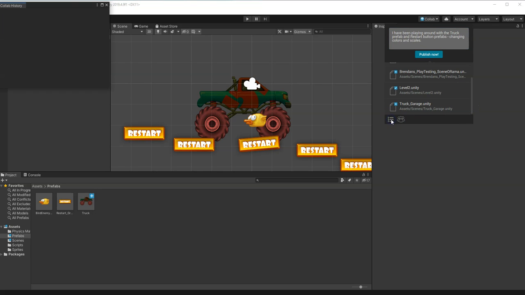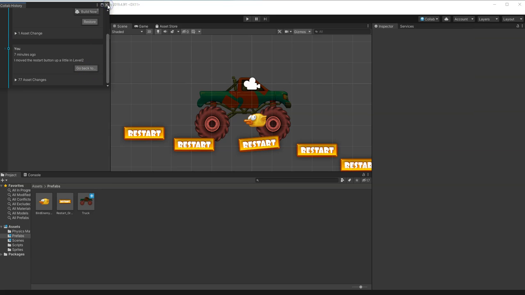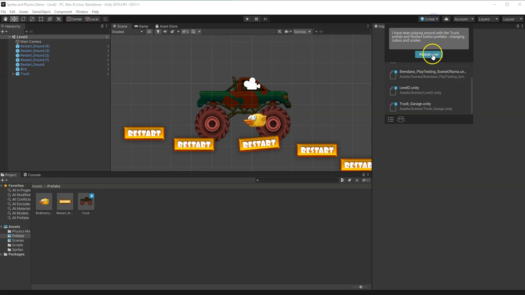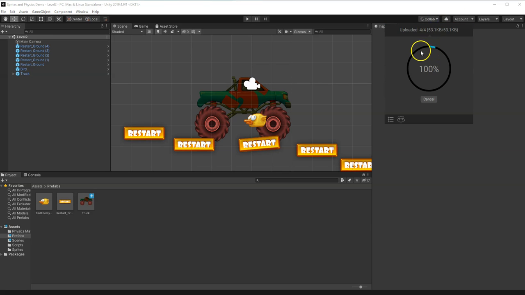I could even click here and open up all the old pushes, and I can go back to something. Like if we accidentally overrode something, we can go back to an older version, okay? But right now, I just want to publish that. There's all my stuff. And then whenever one of my friends publishes something, I get a little orange download arrow, and I go, ooh, yeah, I want to download their changes, and boom, it loads in Unity.